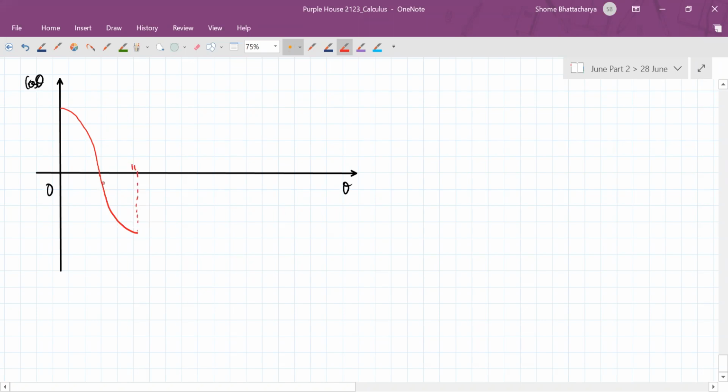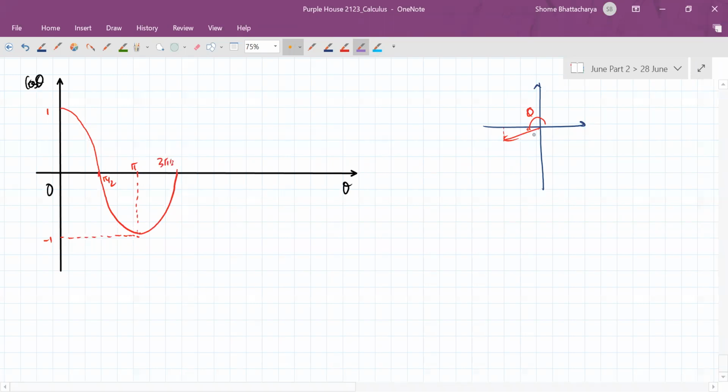So this is pi. This is pi by 2. Now visualize further what happens in the third quadrant. As we are going like this, this is our theta. So what is happening to the x component? It is reducing in magnitude, but it's going from -1. So by the time we come to 270 degrees or 3 pi by 2, it's come back to 0. It has this kind of shape.